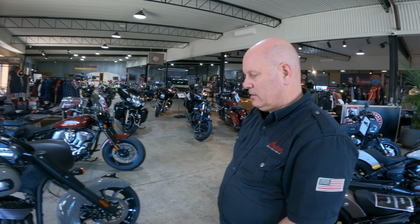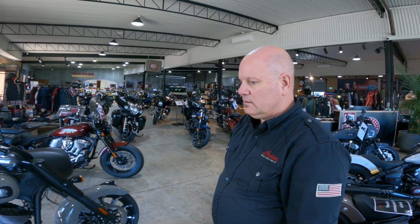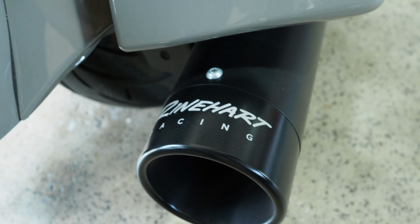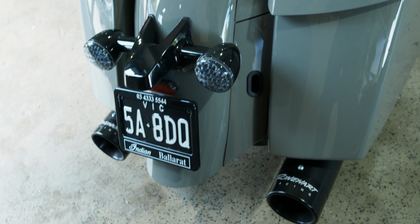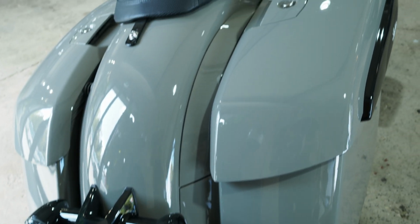And this to me is more of a touring chassis, isn't it? It's a lot more comfortable for big long road trips and things like that. Yeah, correct. They call it the first of our baggers, or a touring type bike, with its saddlebags and so forth. You do have the option of being able to put a screen on it. So for those longer trips, you do get the protection of a screen that is quick release.